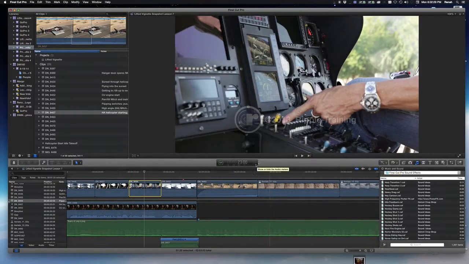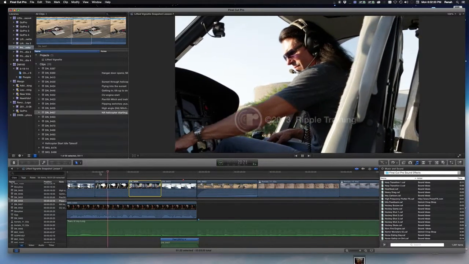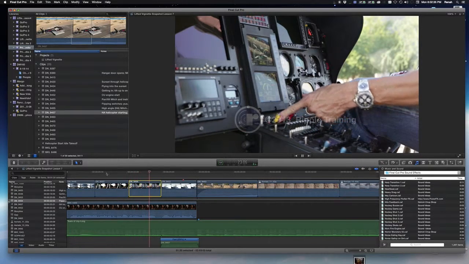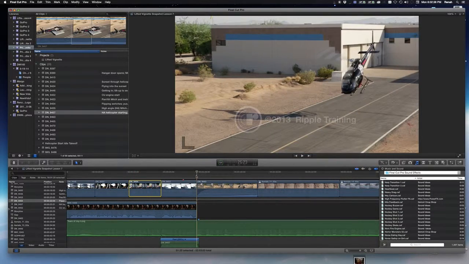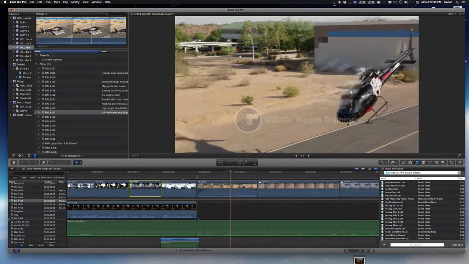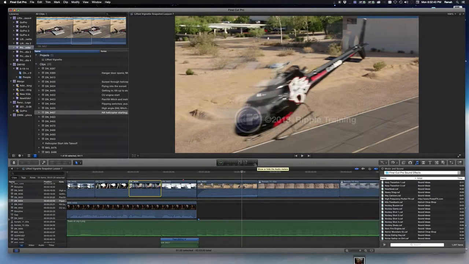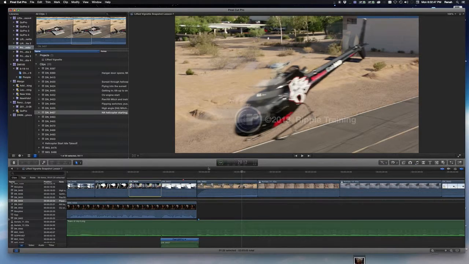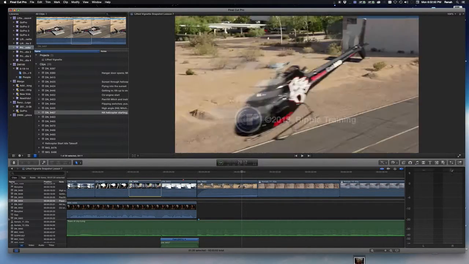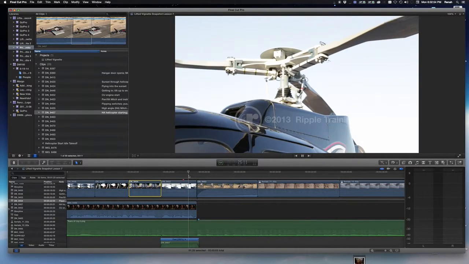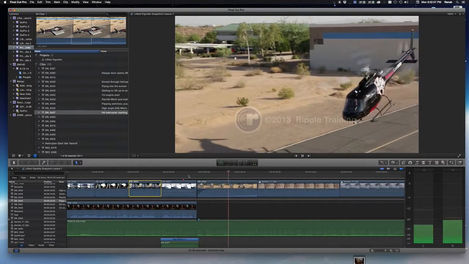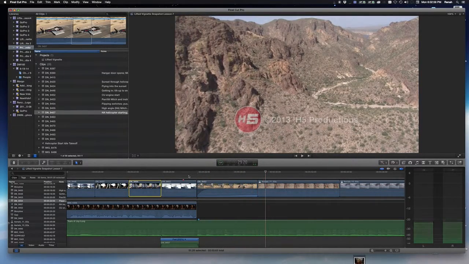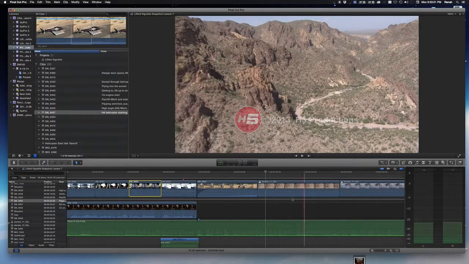By the way, when you're doing all these sound things, you should be watching the sound meters. If I get to a noisy one like helicopter blades, make sure these aren't peaking. If I double click those, let me get rid of this. Double click this, or single click, and I get big sound meters on the right. So now I can look at those meters. In this case, they were peaking just under -12 decibels.